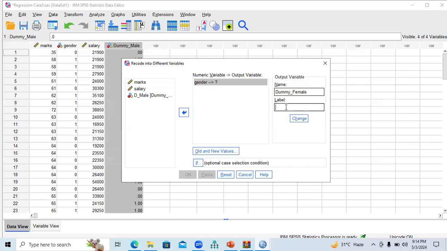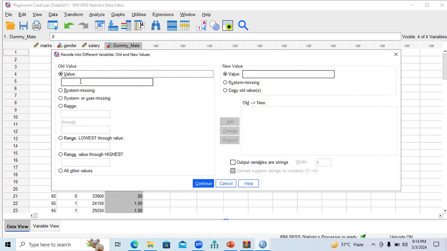Then change old and new values. As we already know that female is represented by 0, and we are now interested in the impact, we can put 1 as the new value and we will consider all other values as 0.